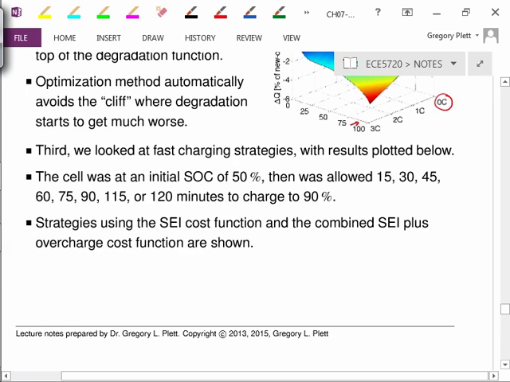So those are scenarios where we gave exactly 2 hours to charge, which is not exactly a fast charge. Then we did some more simulation scenarios where we looked at giving less time to charge. So still 120 minutes, 2 hours, but then also 115, 90, 75, 60, and so forth. This should be 105. I did it in 15-minute increments in order to charge from the initial state of charge to the final state of charge.